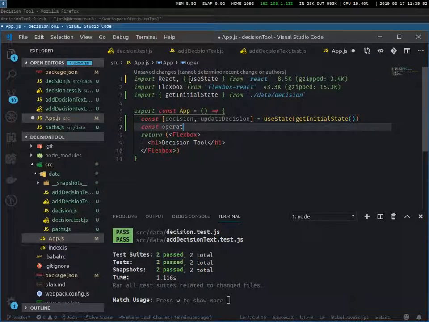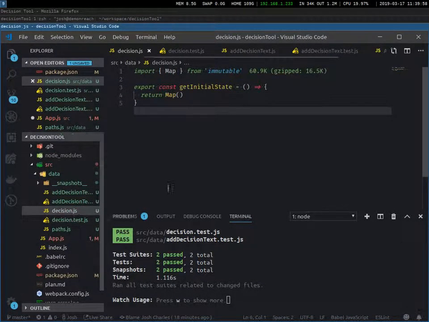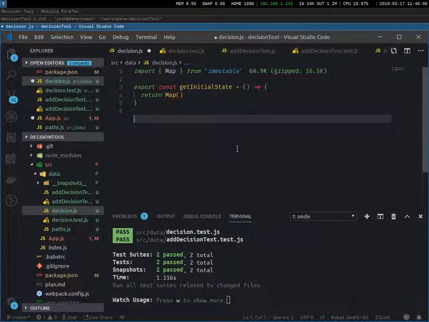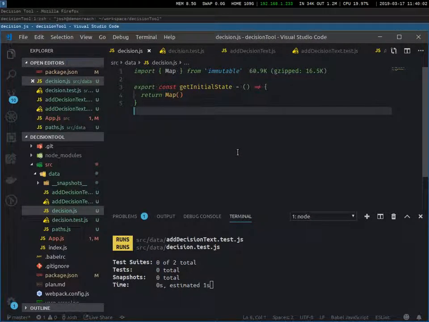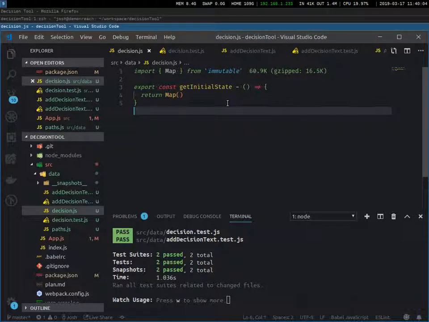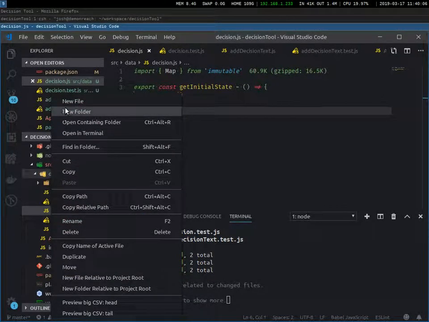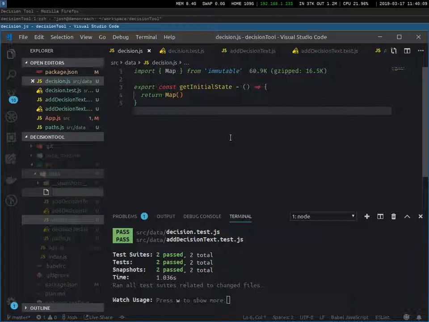There's that. And the other thing we're going to want is our operations. So const operations, and actually we don't have a nice way of getting this yet. So let's come over to decision, and you know what? Does it make sense to put this here? Nah. Sometimes, a constant problem in programming is how to organize your code.